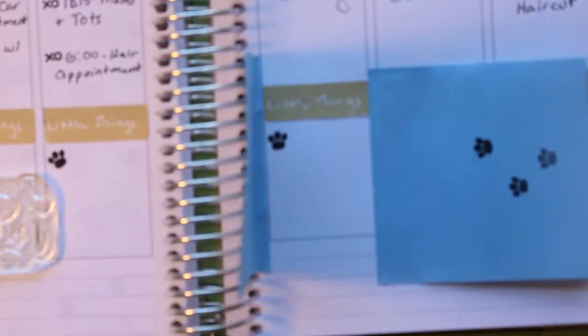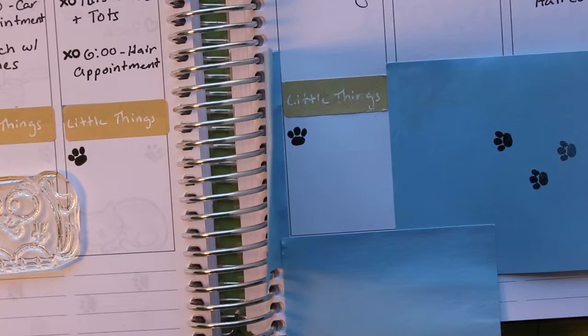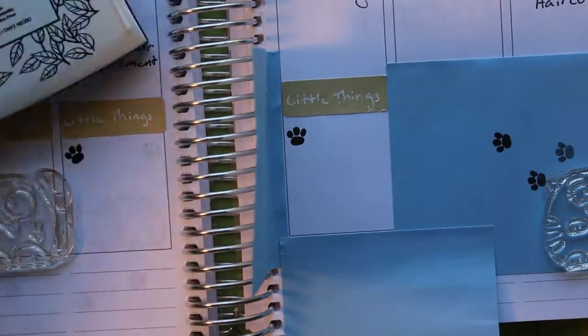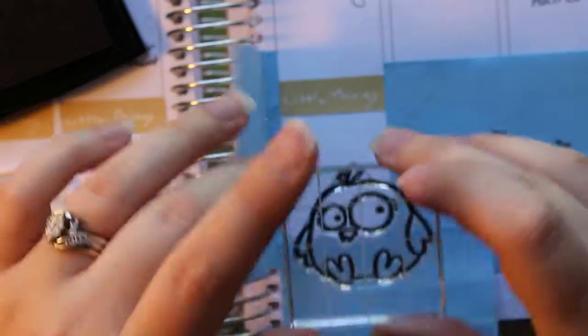I love the look of them peeking out from the box, so I use post-it notes to mask the sides of the box off. This will keep my stamp lines just where I want them. I end up deciding that the chicken would work well in this space, as opposed to my original idea of the cat, because his eyes are looking off to the side, and I thought it'd be weird if there was nothing in this direction.